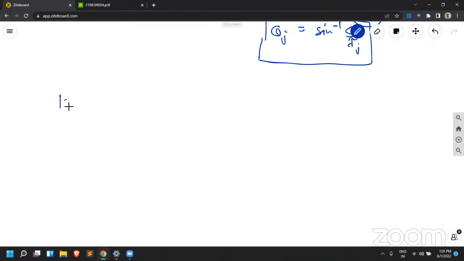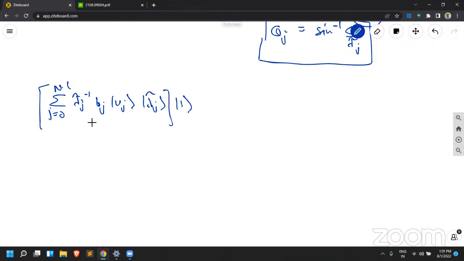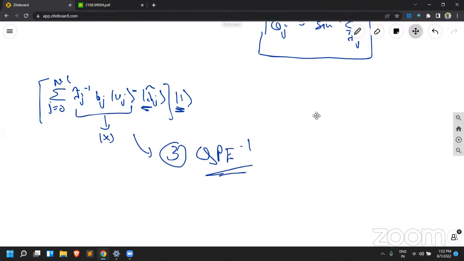So what we have got is, we don't have the ancilla anymore. We have operated rotations on it. So what we have got is summation of lambda j tilde inverse, b j, u j, and this was lambda j tilde, for j equal to 0 to n minus 1, but we have the ancilla over here. So the ancilla is entangled, but it's only in state 1, so we know what state it is in. But in the lambda j case we do not know what state we are going to get, and it is entangled with our x vector. So we want to remove this entanglement between these two. In order to unentangle, we are going to apply our third step, which is the inverse of QPE, right? So how are we going to do that?